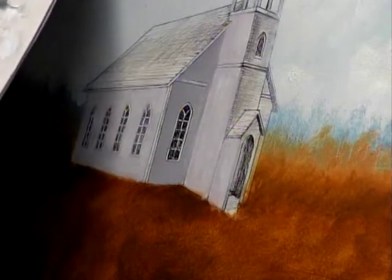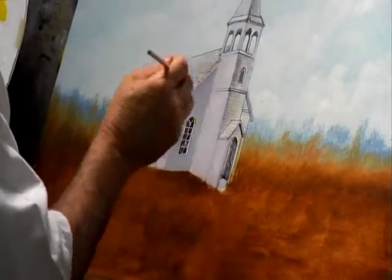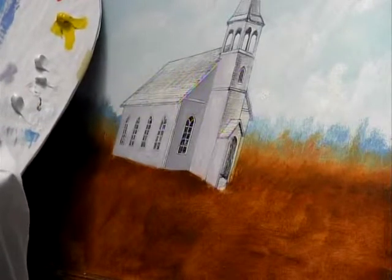Might be just a touch dark. So let's add a little light. I'm going to pick up a little white here. It'll be the quickest way.